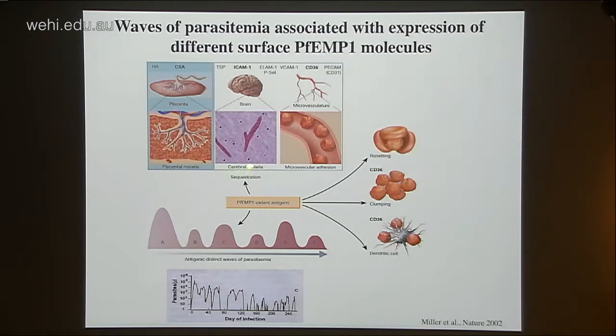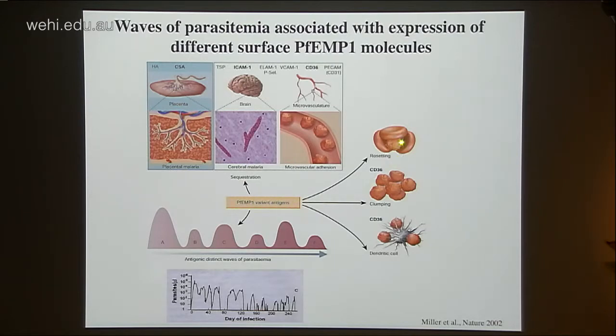And also cerebral malaria, particular PFMP1 types appear to be somewhat linked to this particular disease phenotype. For example, ICAM1 has been suggested to be important. So a PFMP1 type that binds to ICAM1 will tend to adhere more specifically within the brain. That can cause cerebral malaria, which causes coma and potentially death. But also there are other receptors, as I mentioned before, such as CD36, particularly associated with binding to endothelial cells by particular PFMP1 types.